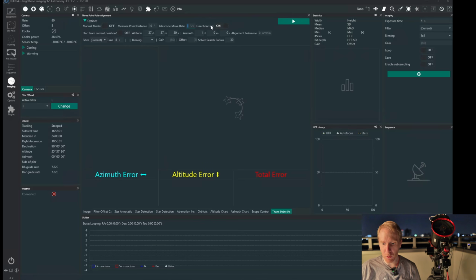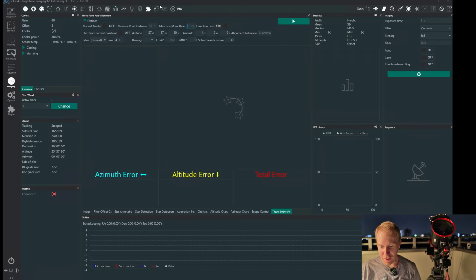And then you have something called the direction east. This setting, if I use it with this mount, it goes in the correct direction that I want it to go, I think. We'll see that in a moment. But if I use it on, I believe, the AM5N mount, it goes in the opposite direction. So east might not be a relative east. It's, your other right or something like that. It's kind of weird. So you want to just test it out. And if the telescope goes in the direction you want it to go, leave it on. If it goes in the direction you don't want it to go, set it off and you'll be fine.